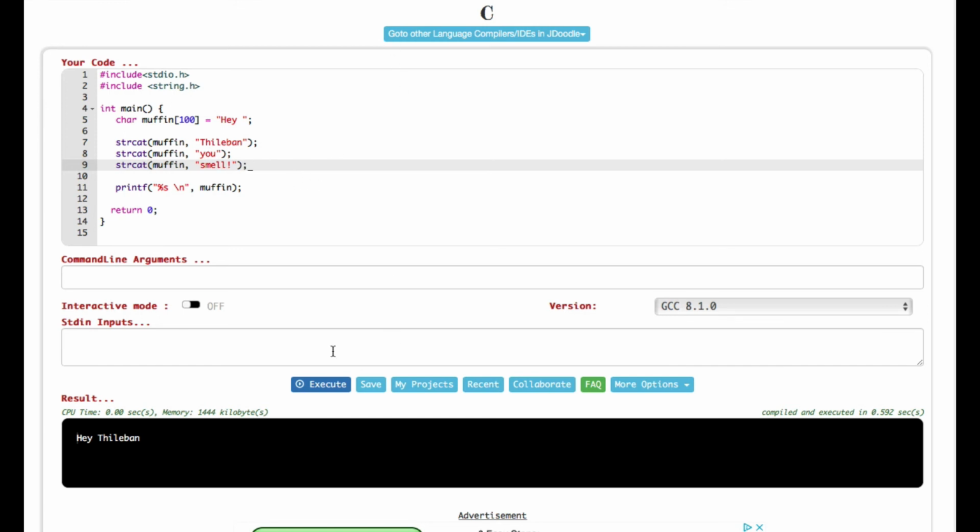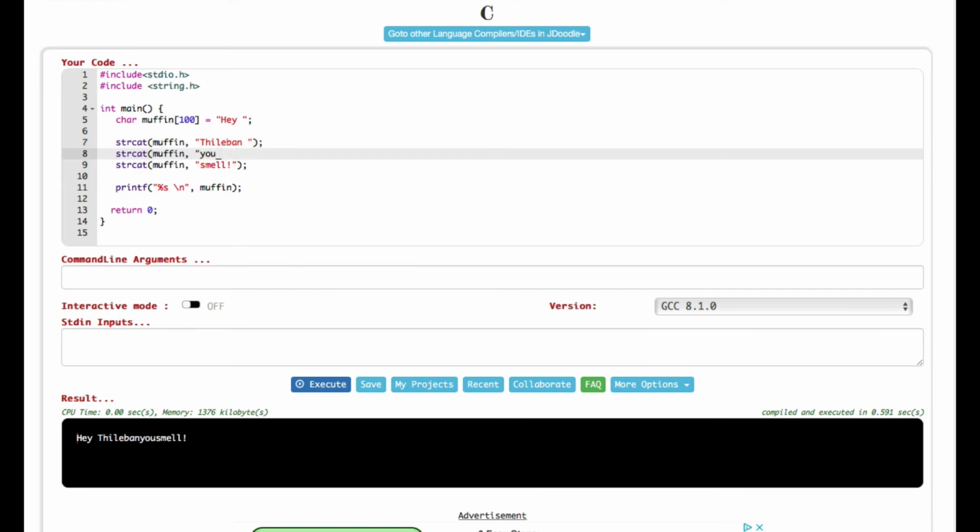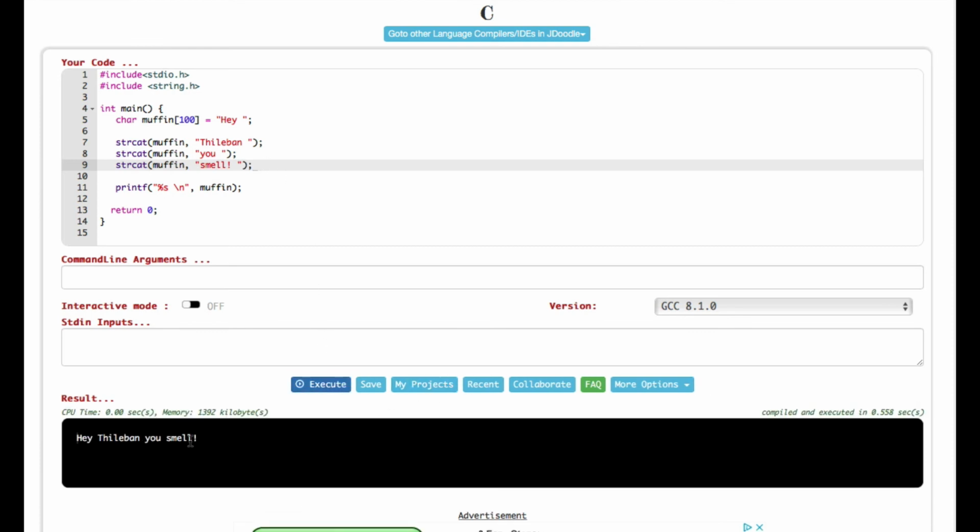Now let's run this one. Oh, I always forget to leave a space here. It's always a good practice to leave a space. Okay. Now let's run this one. Hey Taliban, you smell. But this is not true.